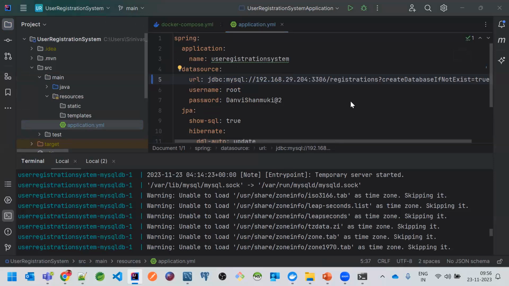Yeah, it's getting confused with the localhost. Localhost is nothing but 127.0.0.1, the alternative address for localhost. Do you know that, Suresh?